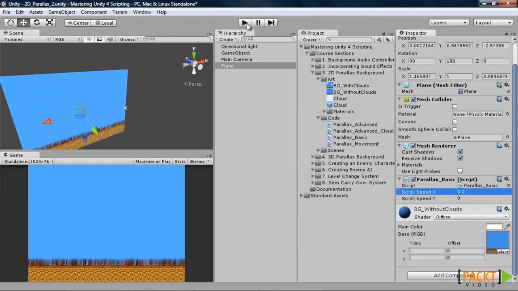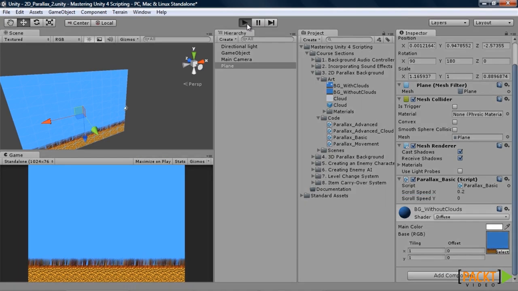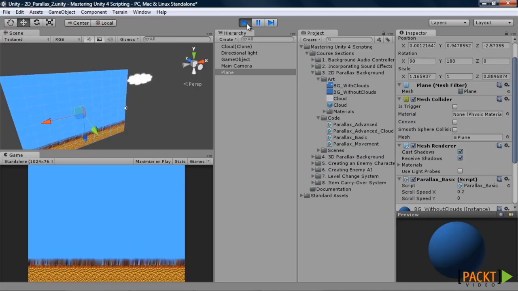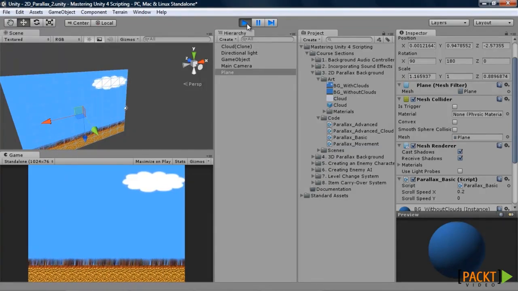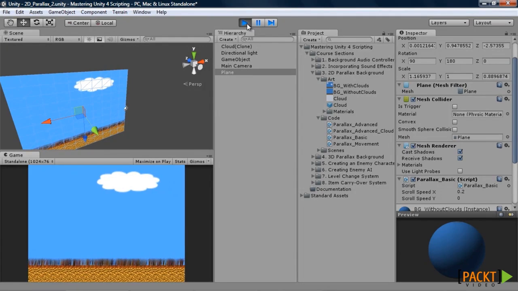Once you've done that, go ahead and press play. And as you can see, our foreground is moving a little slower than our background. This will give the appearance that it's a separate object, and it enhances the realism of your game.